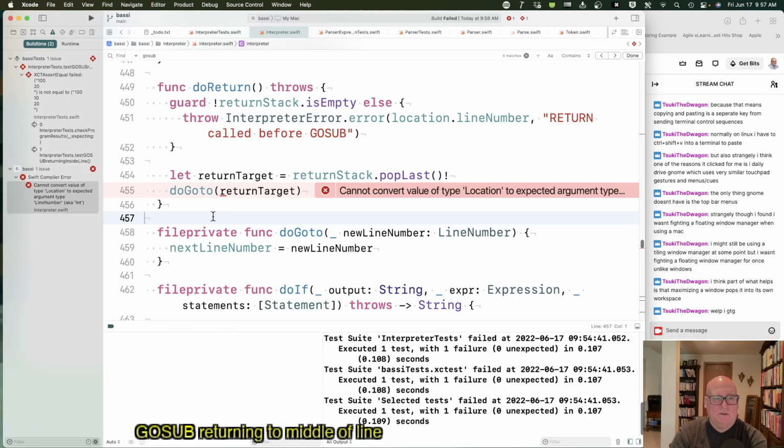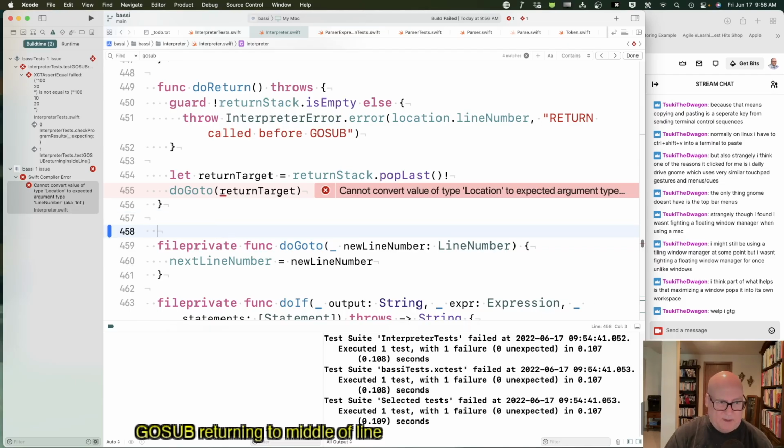Should our go to default? Well, I think maybe it should take a location.